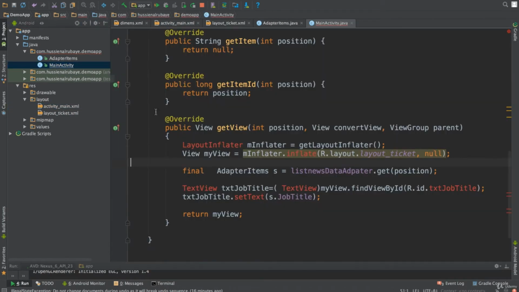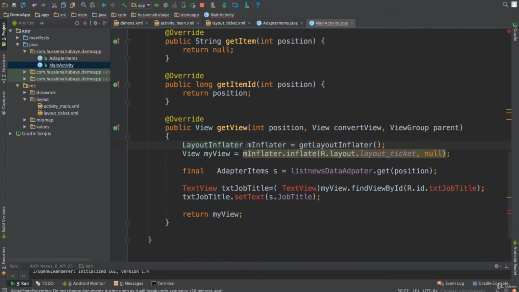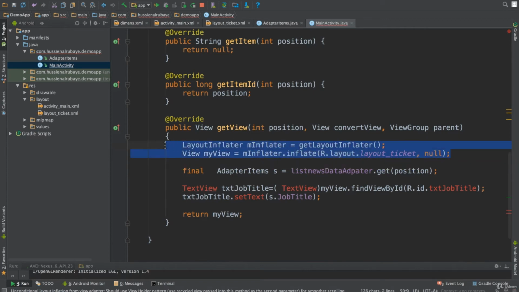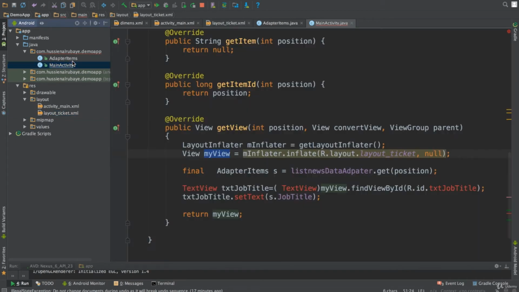So how do I do that? First of all, he does a layout inflator, a new instance from layout inflator, to connect with the list view layout. So these 2 lines of code just say, hey, I want to connect with this layout. So okay, I will do a new layout inflator to connect with this layout and get it as a view. Now I want to access the elements inside this layout. You see I have txt ID, txt title, txt description, 3 elements inside that list view. All of them are text views, so make sure I'm doing text view.